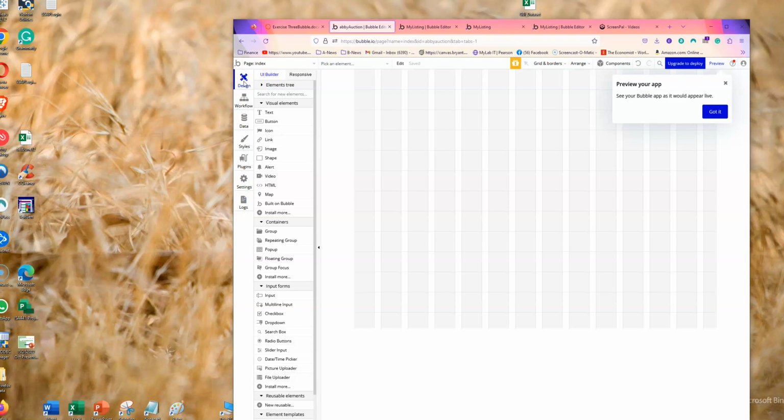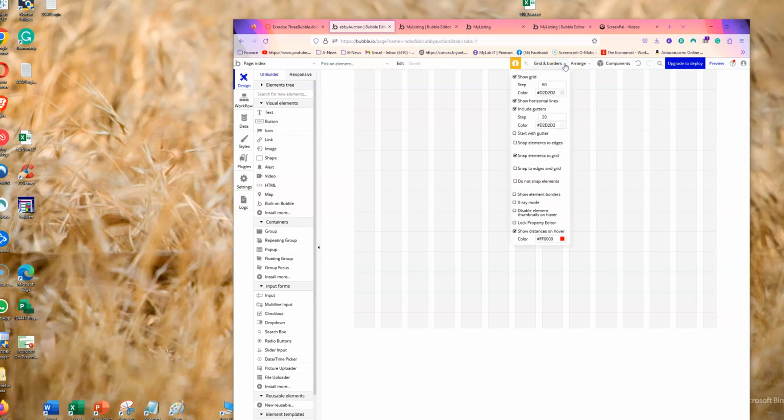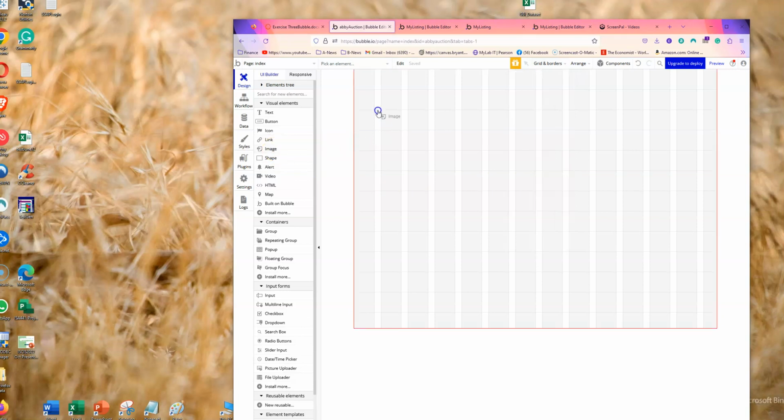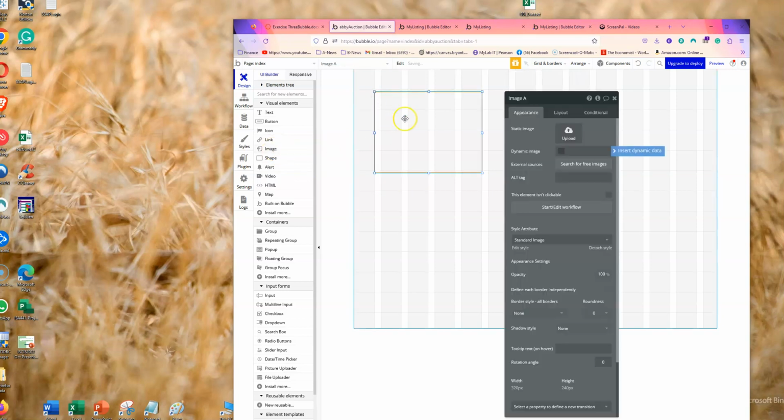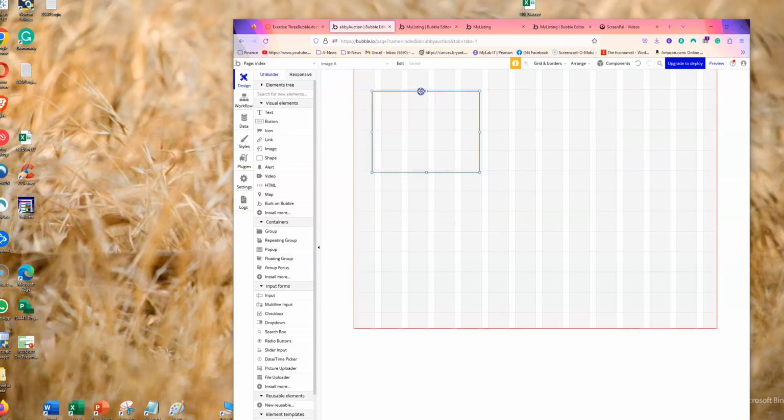And so we start by fixing a few things like grids and borders. So we say snap elements to edges and grids. And at the top left, I've got an image. So I have given an image there, but we can always locate one that is suiting to us.